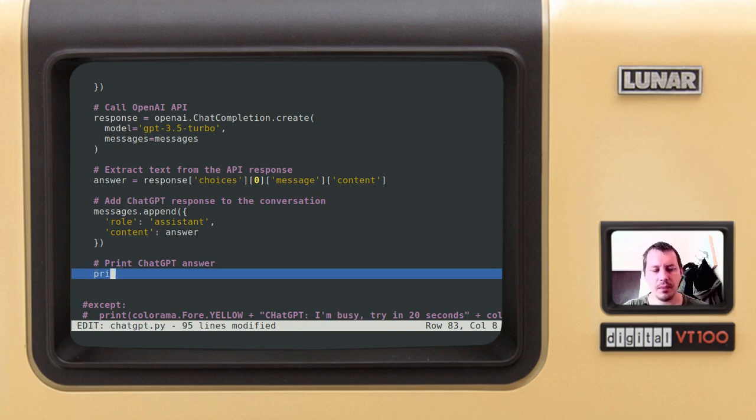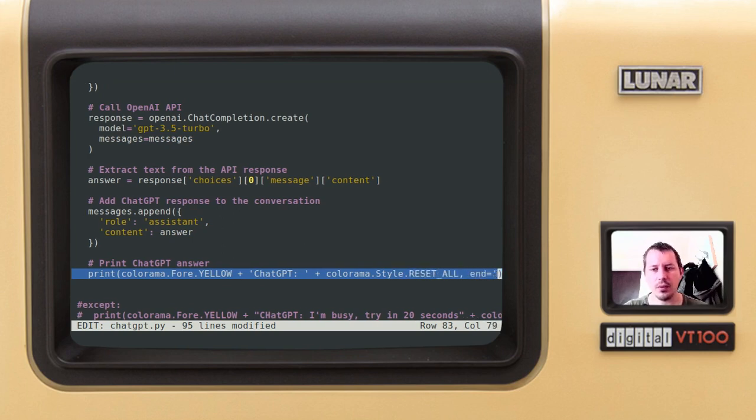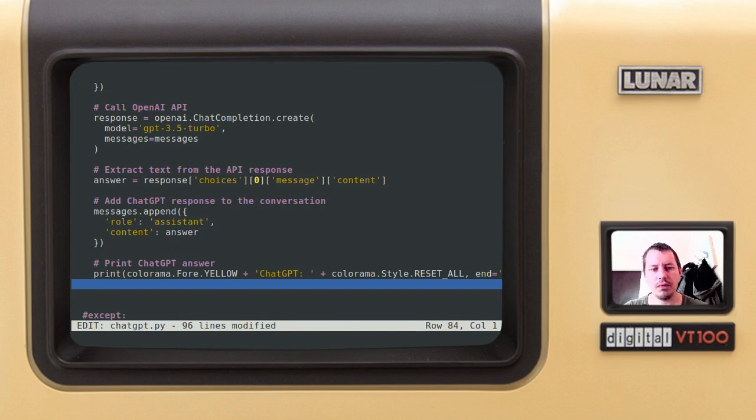So let's start by printing Colorama.Fore.yellow, because that's the color for ChatGPT I've chosen, and ChatGPT answers plus Colorama.Style.reset all, and at the end we want to have nothing because it's going to be followed by the actual answer.